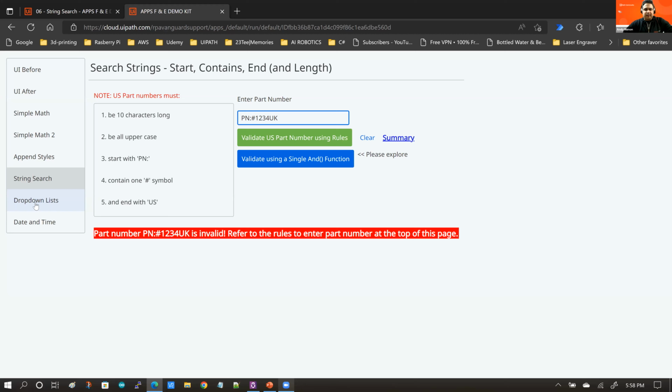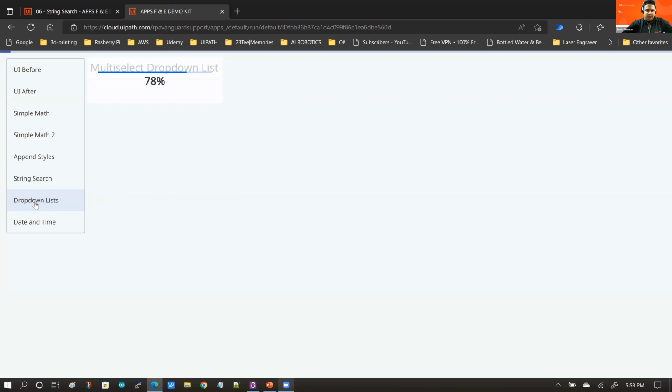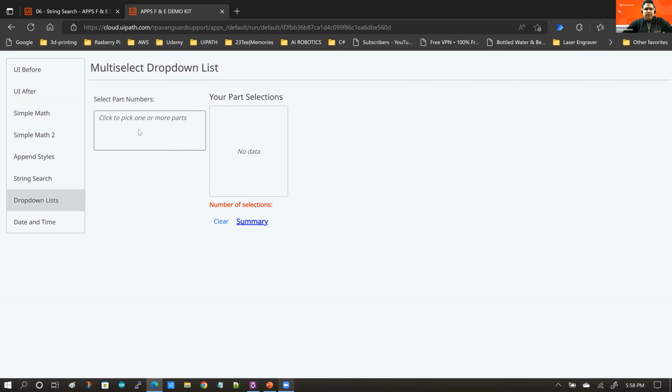Yeah. These should be quick, but we are going to be looking at the dynamic nature of app variables because we talked about app variables being numeric or string. And here you are going to see that in action. In this example, we are going to go to drop-down list, which is one of the most complex input controls, we might say. And I'm going to pick the multi-select drop-down here. That is because you have seen the single select drop-down when I started with these examples.